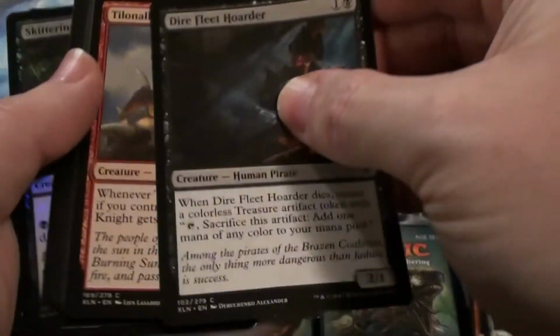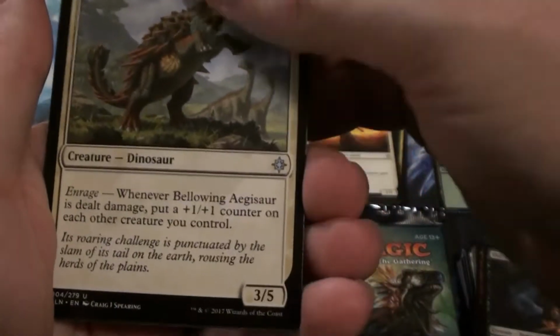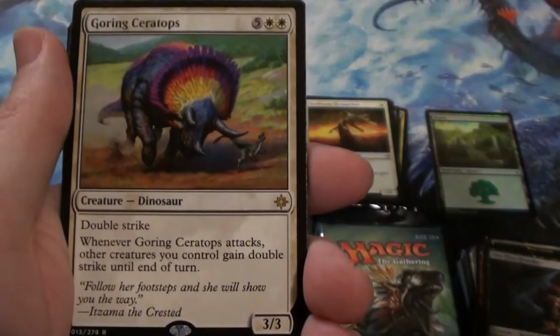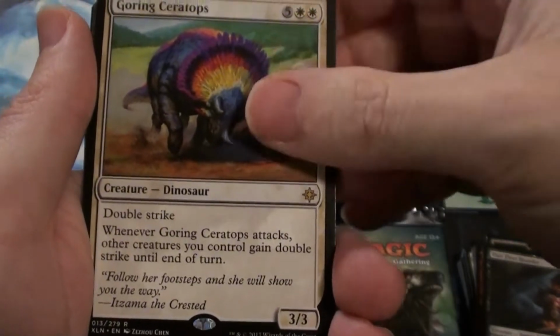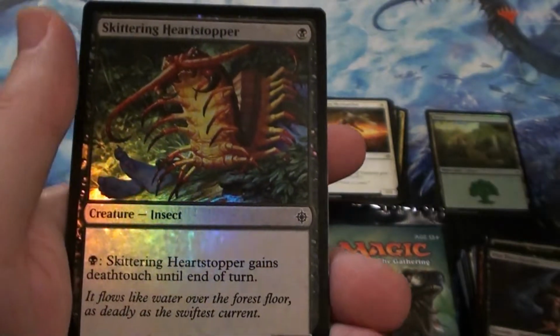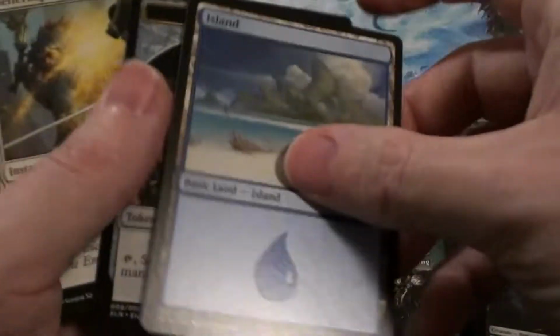Okay. Skippy, skip, skips. A little too much skippy. Sheltering Light. Bellowing Aerosaur. An Air Elemental. Goring Ceratops. Oh, it's pretty vivid there. Interesting. Oh! A foil Skittering Heartstopper. I think I got another foil insect in my last box. And some more treasure. Must be lots of treasure in this bad boy.